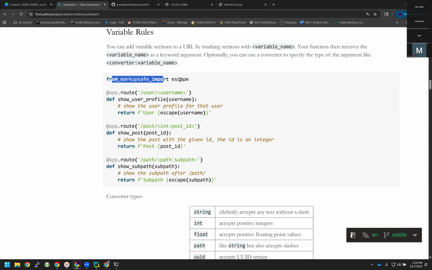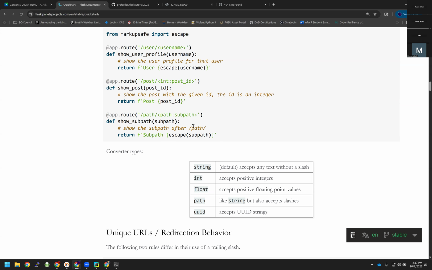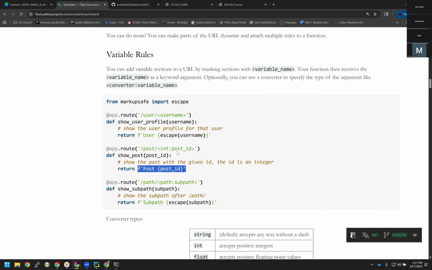Note that we want to use this escape from markupsafe so that if they were to type anything into their profile page that would say, reverse create a shell, or all this goofy stuff you can do, this would escape all of that so that that wouldn't be possible. All right. You can also use this converter up here if you need to convert that variable name to some other type. Like, for example, a string or an integer or float, you could convert that right on the fly. You can also do that because you're doing this within a quote unquote f-string. It would automatically take care of that as well.